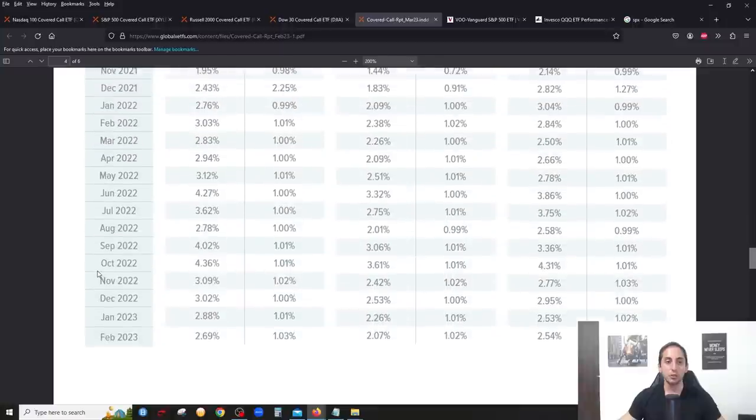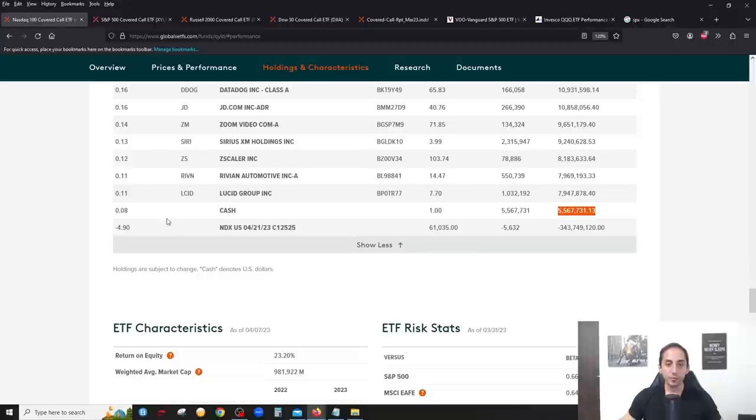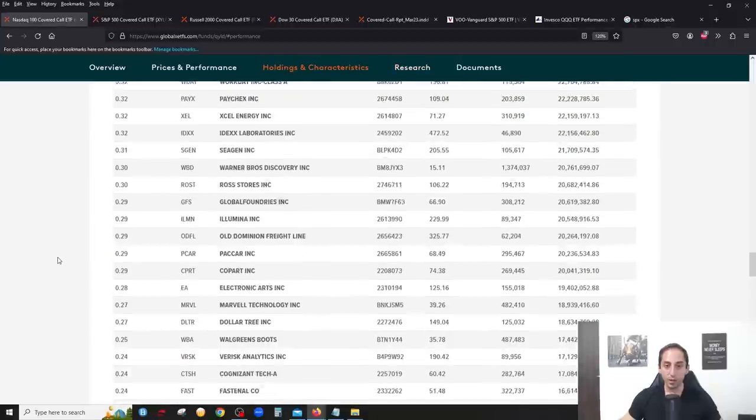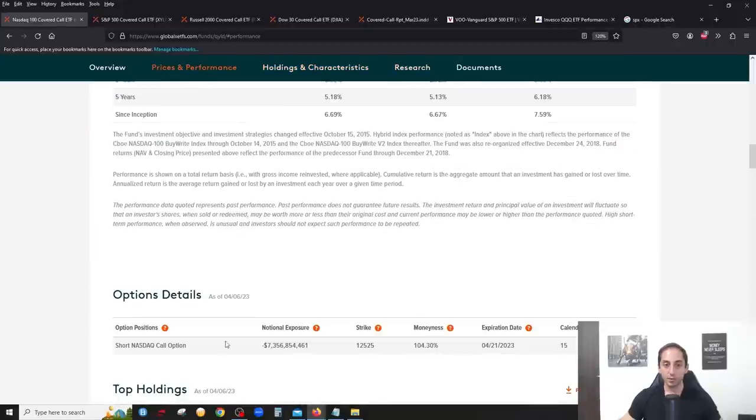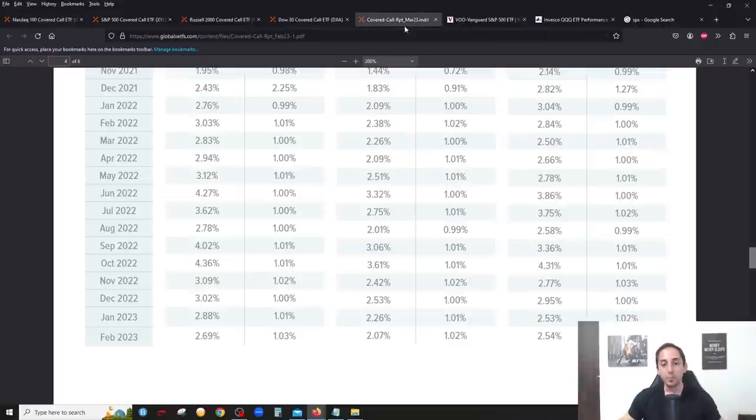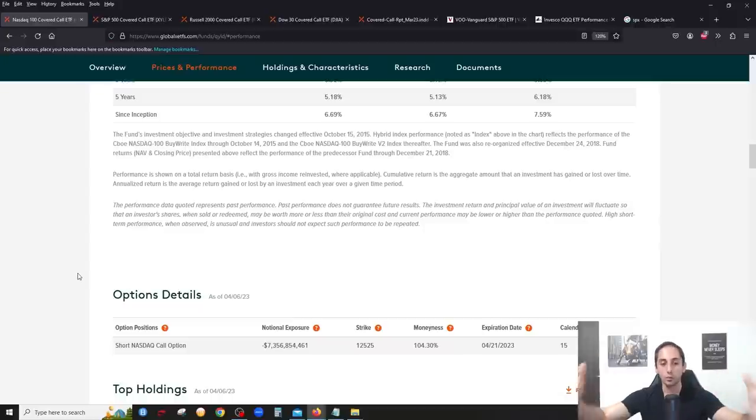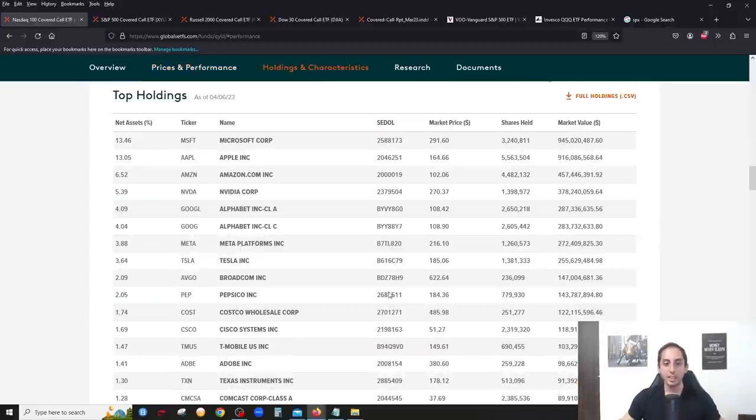So people who say QYLD is just going to go down and down and down and never going to recover. Well, let's say the covered call is exercised every single month, which is not a great scenario, which is typical in a bull market. But in a flat or down market, there's going to be a lot more chance that the call is not going to be exercised. Even if it is exercised every single month, there's always a portion of the big giant premiums that gets reinvested in the fund, which helps the fund grow. They will buy more stocks inside the fund. So this is a great outline.